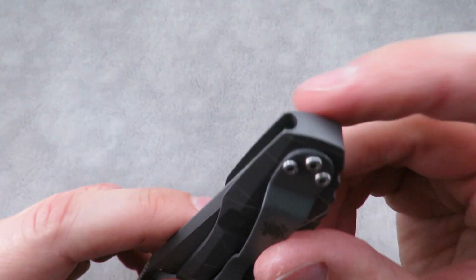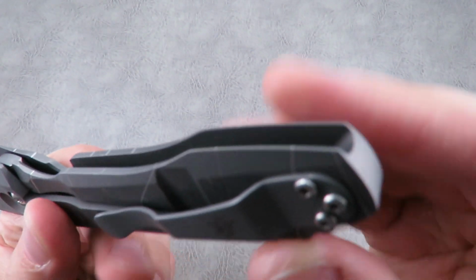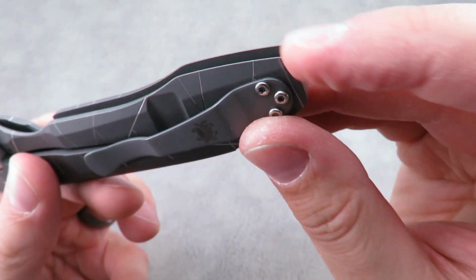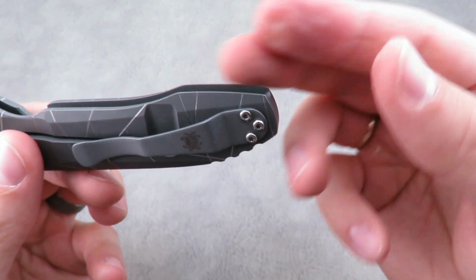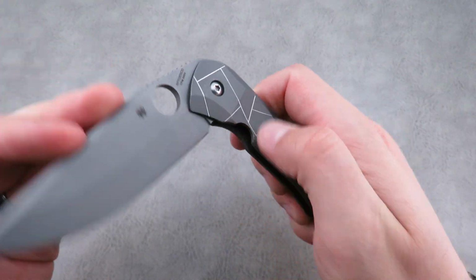Yeah. I did have someone ask me if these edges here were sharp, since they are ground or machined fairly thin. They're not sharp. There's really no discomfort. If you really want to jam your finger in there really hard, you might find some discomfort, but nothing to worry about.